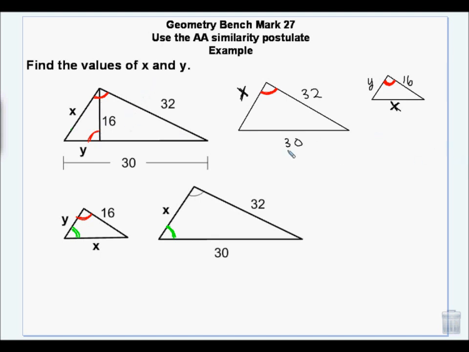And then we know they're similar because they share this angle right here in common. So that's the two angles. They have to have two angles to be similar, and they share an angle. So if they share an angle, it's the same angle, right? So it's congruent. Once we have them labeled, this X and this X are the same, right? Because they're the same side.